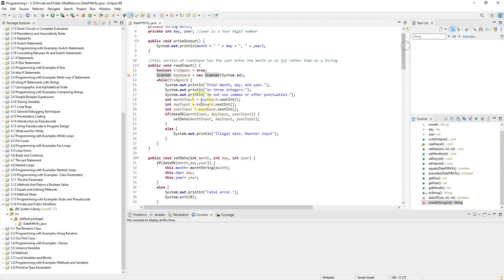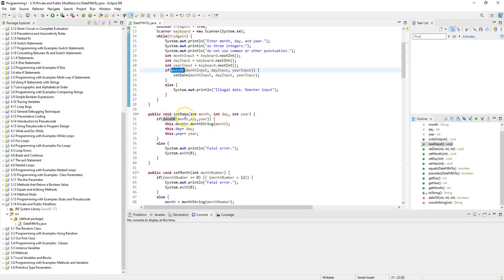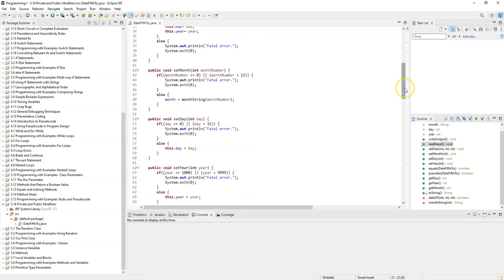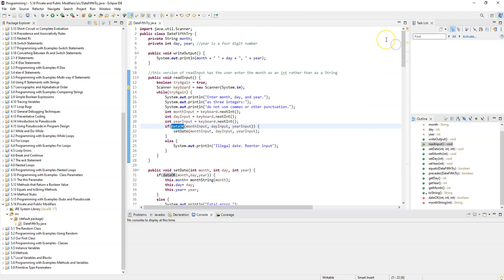And again, you'll see date OK, if I go ahead and highlight that, it exists here, but is also used in our set date, because both those methods are looking to see that the date that we're entering is valid. And these, of course, are helping methods that we can use to make our code more robust. And as we continue to look at different things with private and public, you're going to see some of these things start popping up, and you might wonder, okay, which one should I do? Just, if in doubt, start your methods public, and start your variables private.